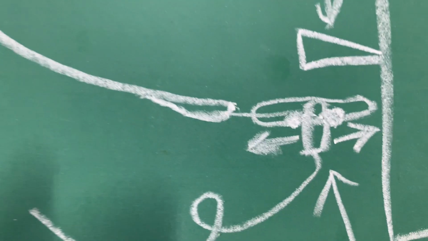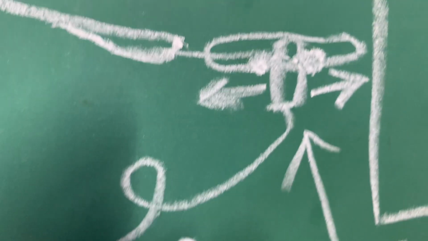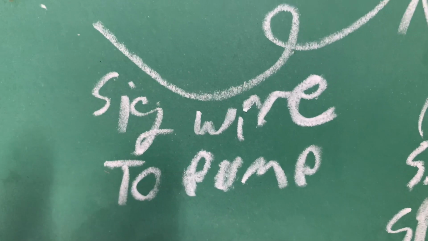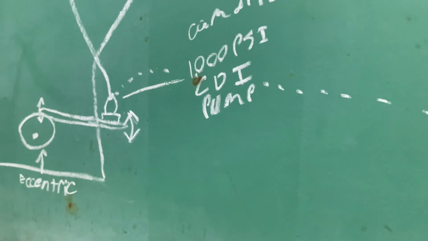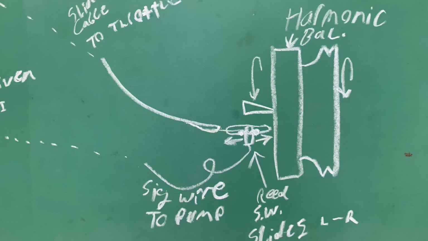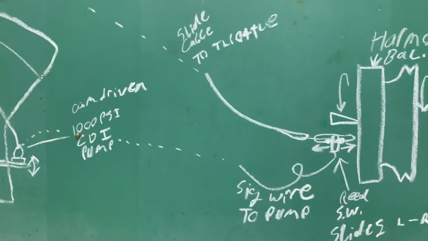Very simple. If I throttle up, the reed switch slides back to the wide part of the wedge, which allows it to send a longer signal to the wire, which allows the pump to suck in more fuel and create more pressure and volume. If I'm idling, it will be at the beginning of the wedge, which will allow a small amount of metal to pass by, allowing less signal to the pump, sucking in less fuel and creating less volume. This is how I'm going to control it. There are probably hundreds of ways to control the opening and closing of that little signal, the little solenoid.